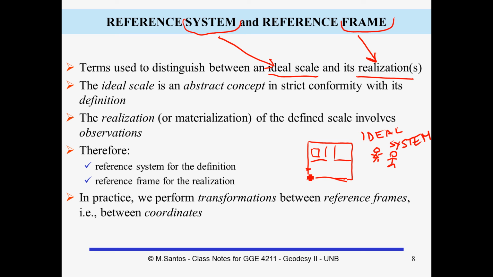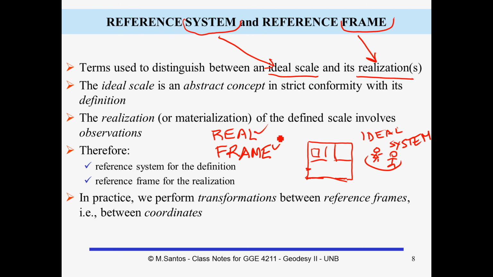Now, when it's built, there is a crack in the basement, and one wall is thicker, and maybe a wall is going to be twisted, and so there are lots of different problems that are going to happen. So this is when you make your ideal dream real. We'll call this in Geodesy realization. So the real thing is the frame. In this example of the house, we have the design in a plan that comes from the idea of the dream of these newlyweds, and we call that the system. And when the house was actually built, was made real, that's what we call the frame.